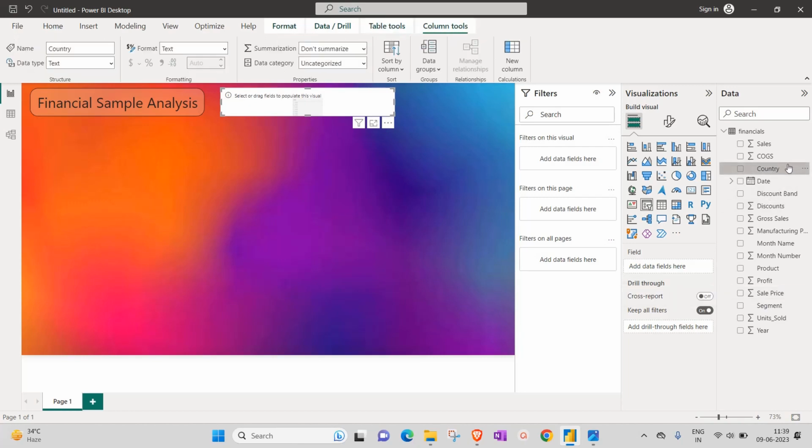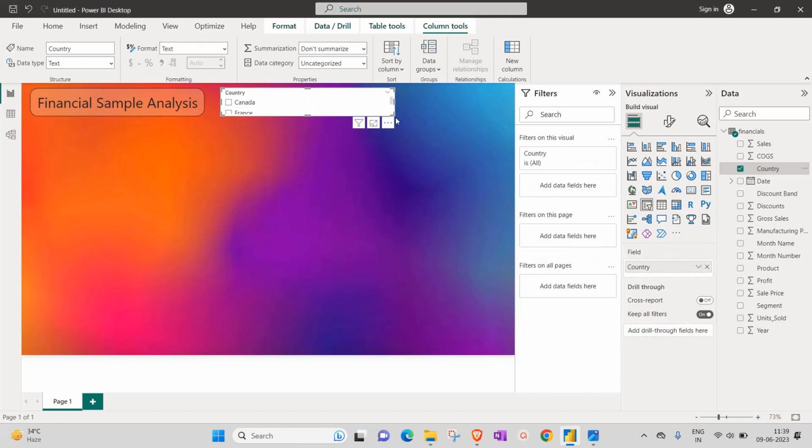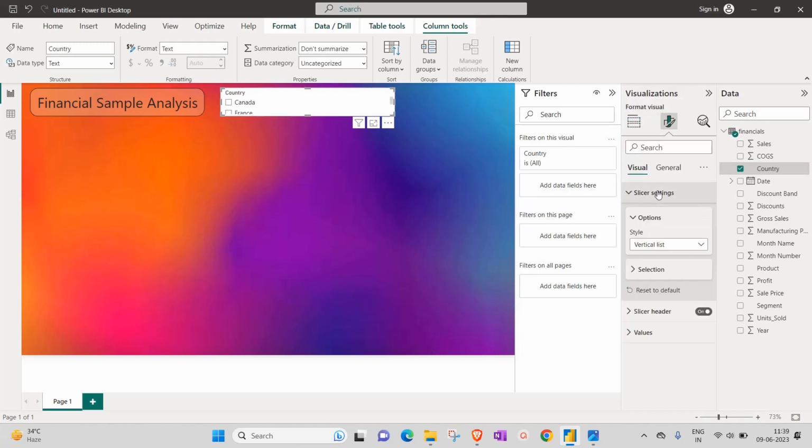For countries, I will add it here. I will make it tile view. Slicer header, turn it off.